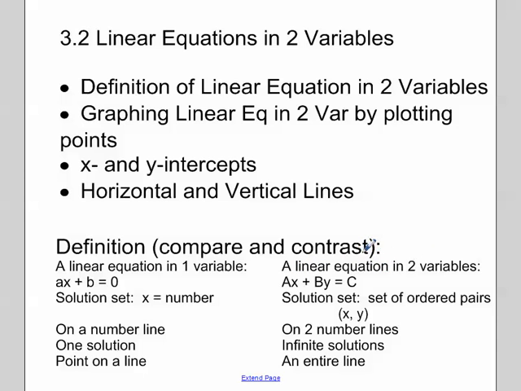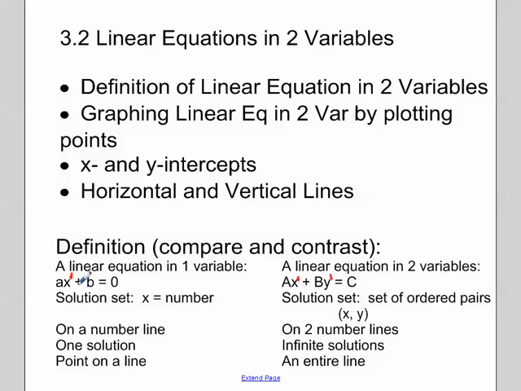Linear equation in two variables. It's really important to talk about why it's a linear equation: the power on the x and the power on the y, when we've got two variables, is always 1. That makes it a linear equation. Anytime the exponent on the variable is the first power, then we've got a linear equation.